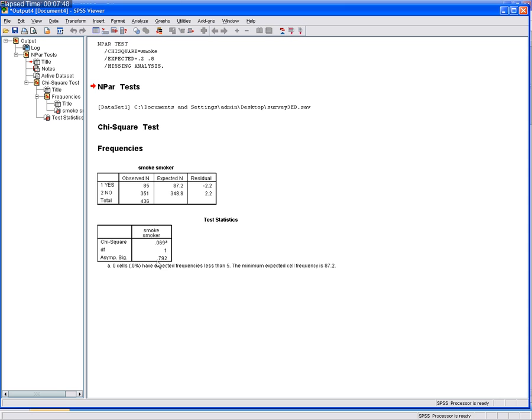Reading again about reporting the results, you need to report the chi-square value, the degree of freedom, and the p-value. As you can see in the box down on the bottom, this is how I'd report this. A chi-square goodness of fit indicates there was no significant difference in the proportion of smokers identified in the current sample, 19.5%, as compared with the value of 20% that was obtained in a previous nationwide study.